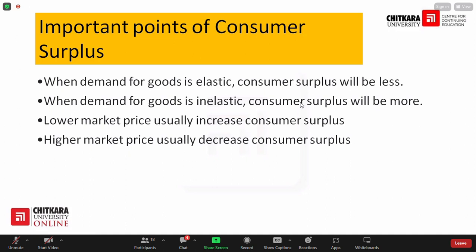We can take the example of today's environment. This time inflation is very, very high. Every product's price is increasing. If we want to purchase a product, we want to pay less, but the price of the product is very high. So our consumer surplus, our satisfaction level, our profit level is very, very less today. Why? Because inflation is very high. So as market prices increase, your satisfaction level, your value, your profit level will decrease. And thank you so much for today.